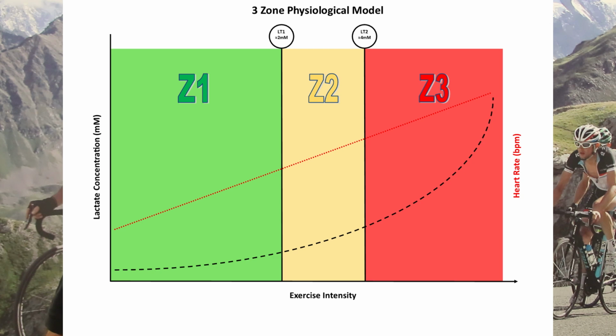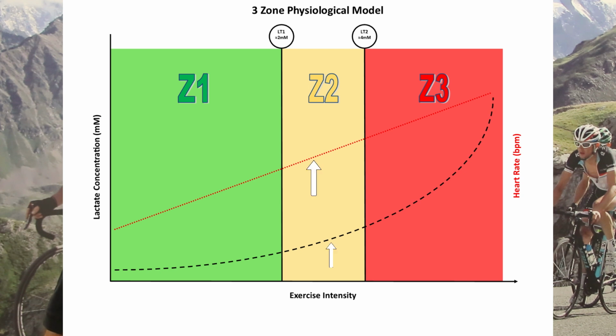The higher the intensity, the faster your heart rate goes, the faster you breathe, and the more your lactate levels rise. If we look into the details a bit closer, whilst heart rate goes up in a straight line, lactate, which we can use as an approximation for glycolysis here, doesn't really rise that much at first because your oxidative system can handle the work largely by itself. Once lactate rises more noticeably, here at what we call the first lactate turn point, we cross from low to moderate intensity exercise.